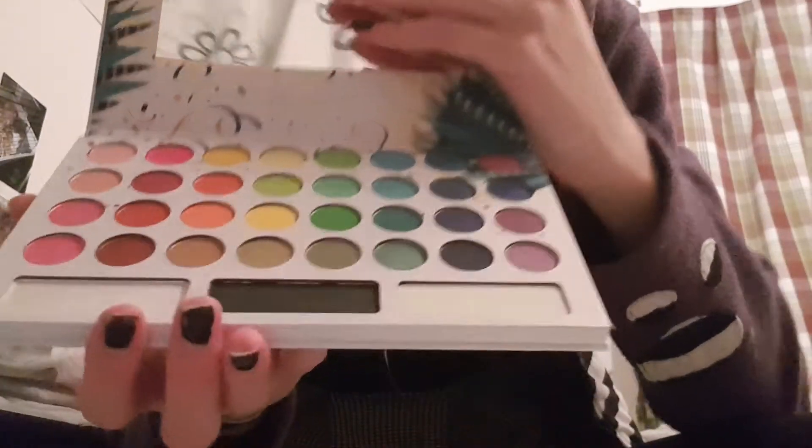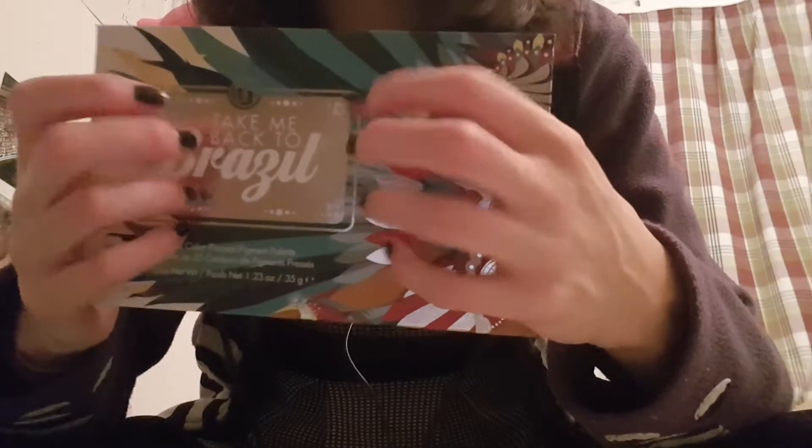I've always wanted rainbow colors. And I need a really good smoky eye one because — I don't know if you can tell — but I use a lot of black makeup in combination with rainbow color makeup. And I love matte shades; I don't really like shimmer or anything like that.